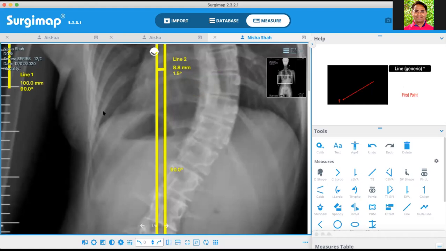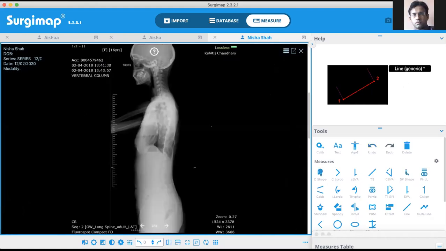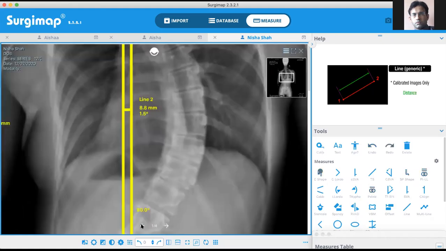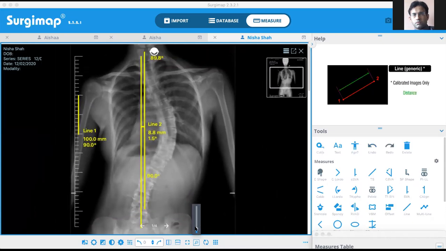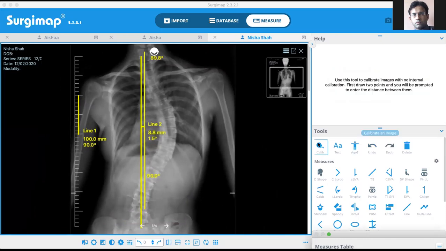Kshitij, can you just highlight how to calibrate the measurement? Just a few moments if you can. Yeah, I'll show you right over here. Let me just zoom out a bit. Basically, Kshitij has taken this picture from the computer screen where the calibration tool was in place.